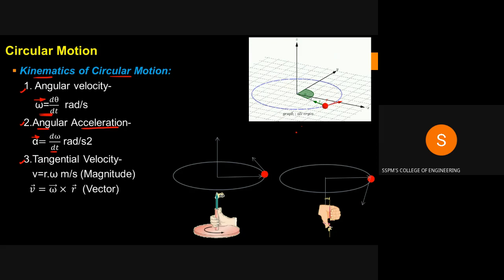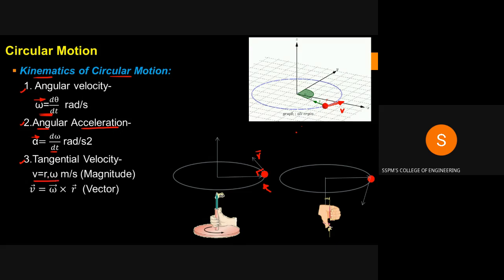Next is the tangential velocity. Tangential velocity means what? You can see here this vector. This is the tangential velocity, or we can call this the linear velocity. This velocity v is always tangent to the circular path, and it is perpendicular to the radius vector. You can see in this example, this is the v bar, which is the linear or tangential velocity. As this velocity is tangent to the circular path, it means it is perpendicular to the radius vector. So this angle is exactly 90 degrees. Tangential velocity we can calculate by using this formula.